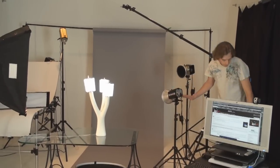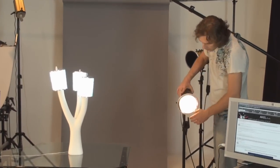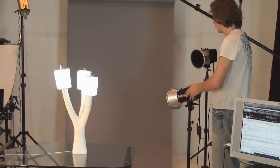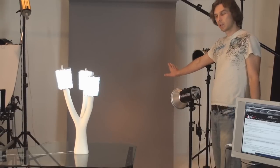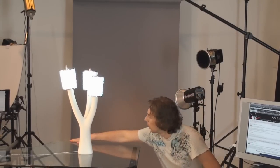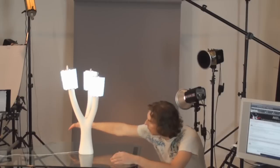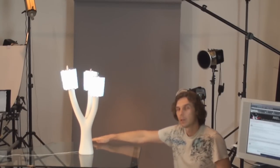Background light. It's a 20 degree honeycomb grid on white lighting 1600, and it will be creating that nice spot exactly over here. So when I shoot from the camera, the spot will be like this, creating some glow starting from the table.